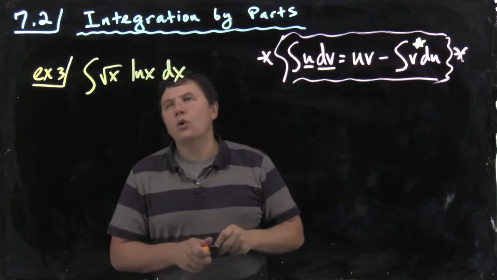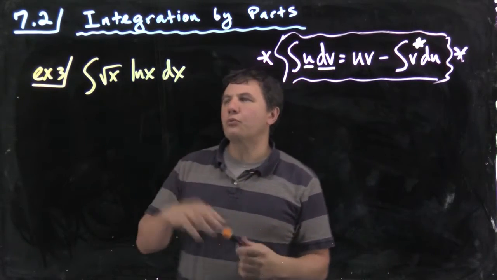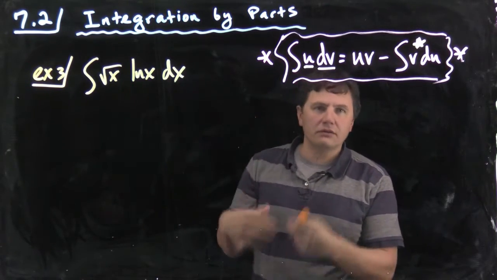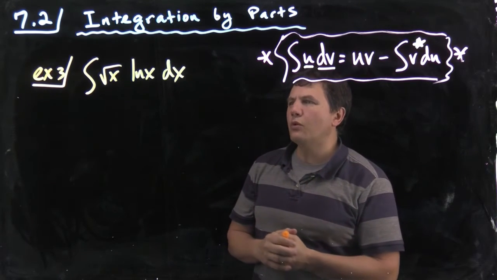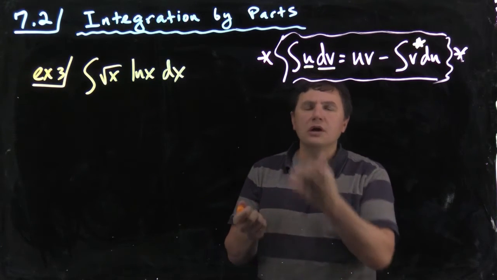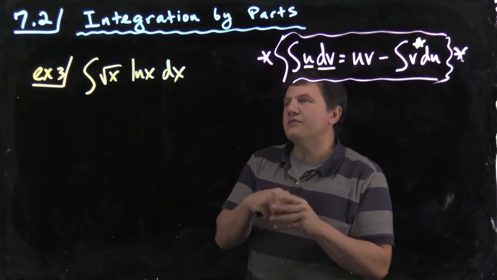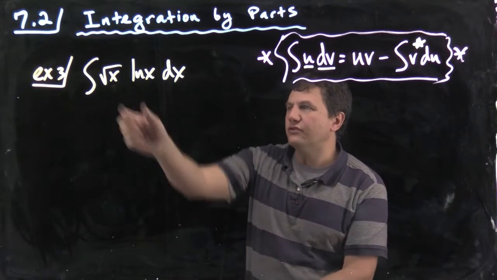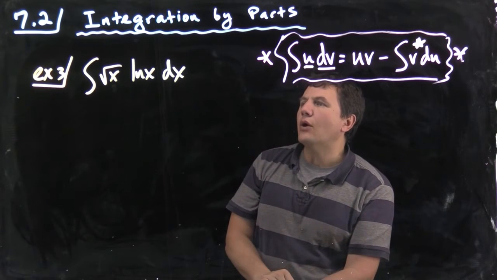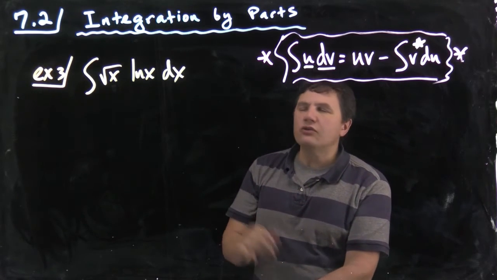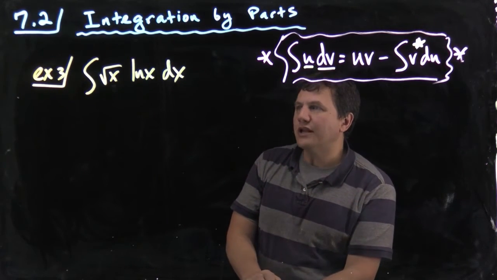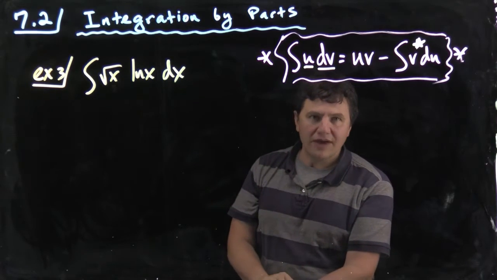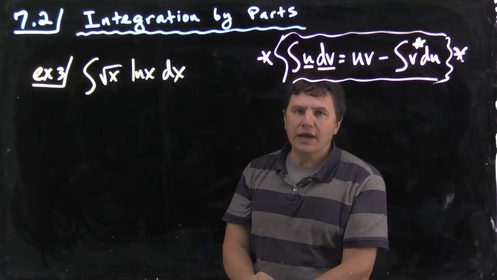Okay, so example 3, once again we have a product. Always consider whether a u sub will work. With u sub, we're really looking for u being the guts of the composite, and then some form of the derivative being outside. We have nothing that resembles this. This is just a straight up product here. So I'm going to let u equal something, and I'm going to let dv equal something. Now I know we're going to let u equal ln of x. Now I'm going to show you this little trick.